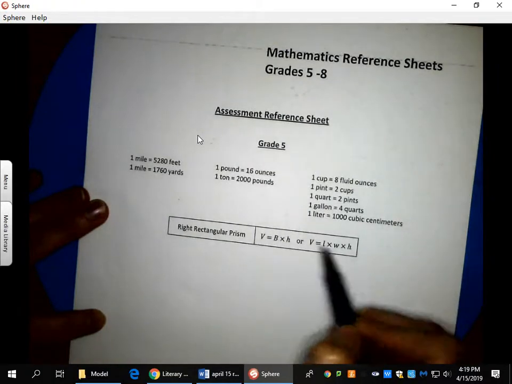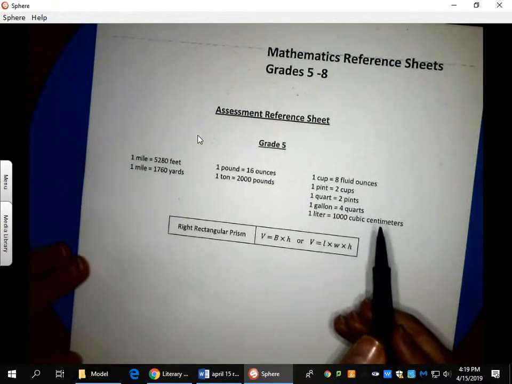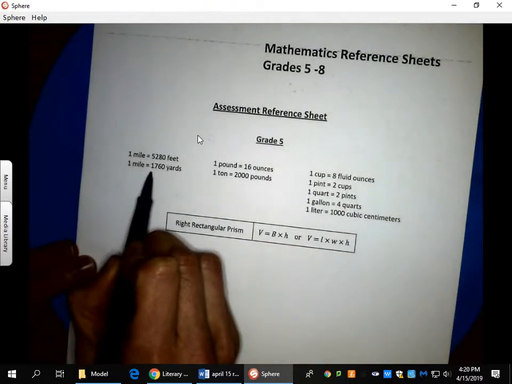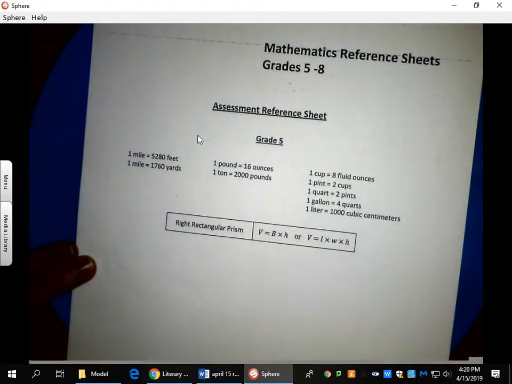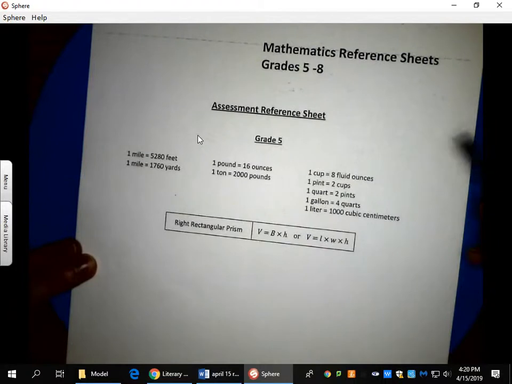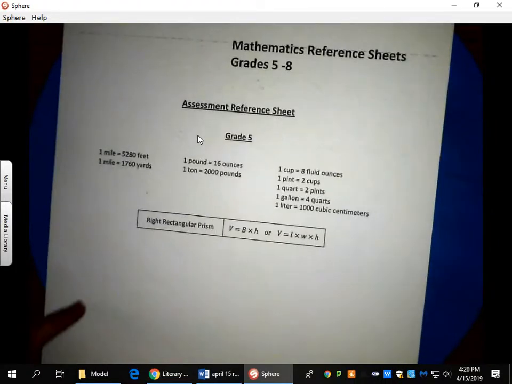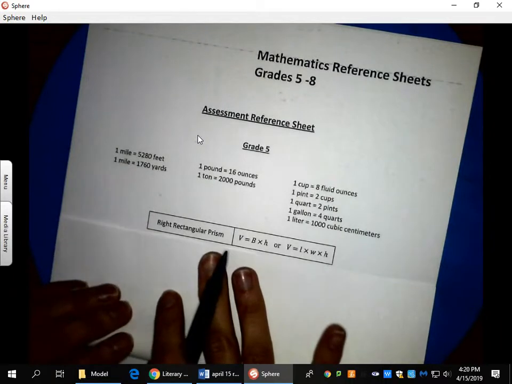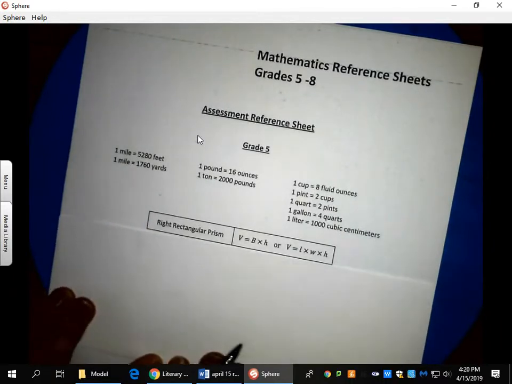Metric measurement, there's not a whole lot to memorize because everything's either 10 times greater or 10 times less, 100 times greater, 100 times less, 1,000 times greater, 1,000 times less. It's pretty easy because you just have to move the decimal left or right. This is all, if you look, like 1 pound, 16 ounces. 1 gallon, 4 quarts. 1 mile is 1,760 yards. It's all different, and there's not really any kind of pattern or easy way of remembering. So anyway, for state testing, you will get this, which is nice to know that you don't have to memorize it. But let's make sure we learn how to do this.